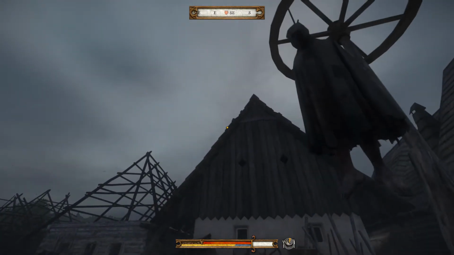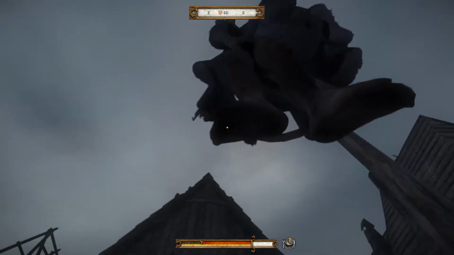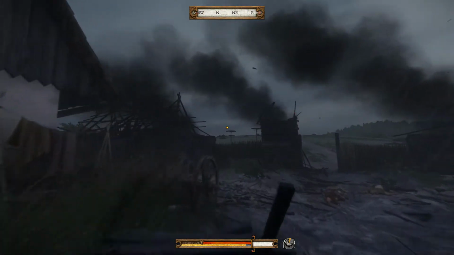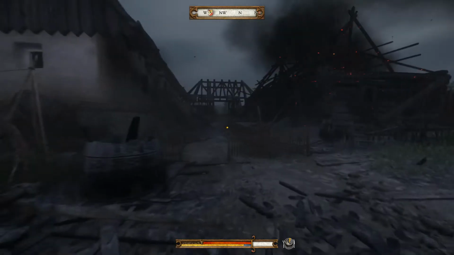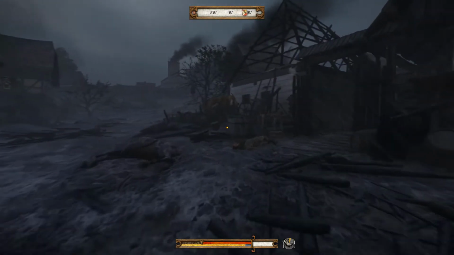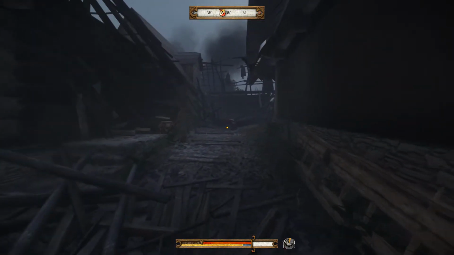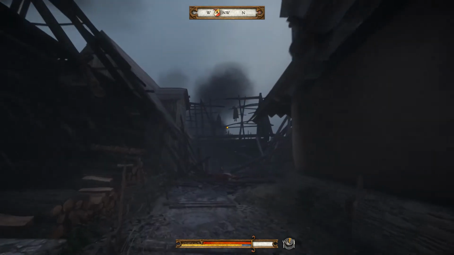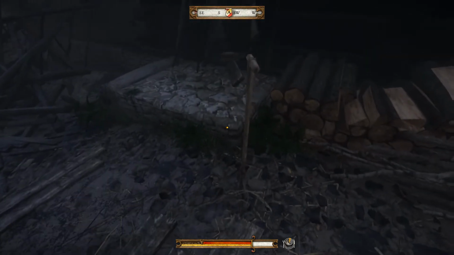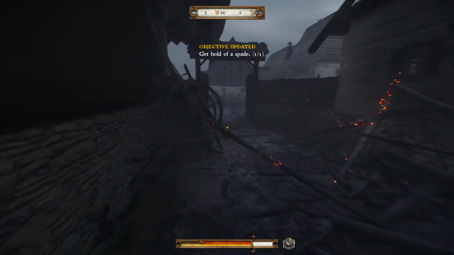Hey, Joffrey, how are you doing? How's it going up there? Ooh, I can see right up your skirt. Oh, that doesn't look so good. I ran past it, didn't I? Here we go. Oh. I want to jump, but it's the wrong button. Where's that spade? Ah, here it is. Thank you. Right, now let's go bury my parents.